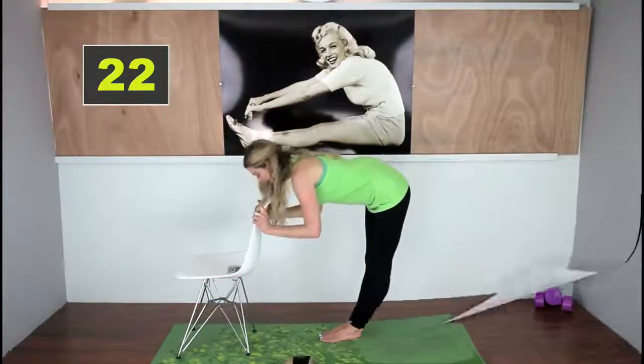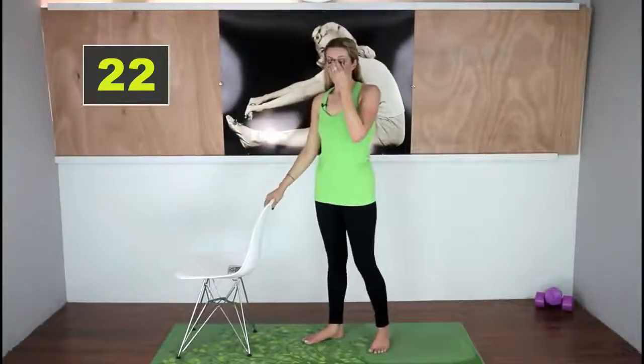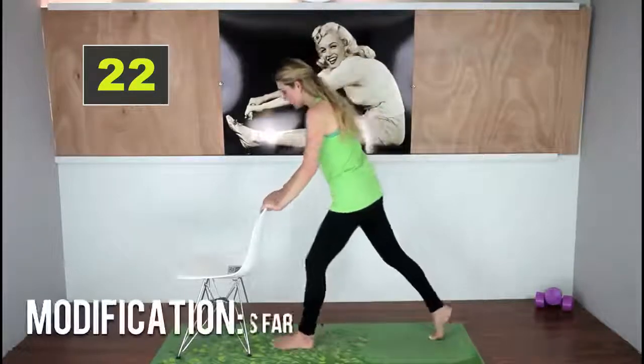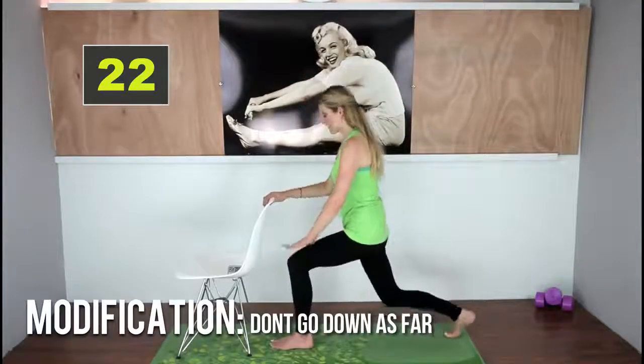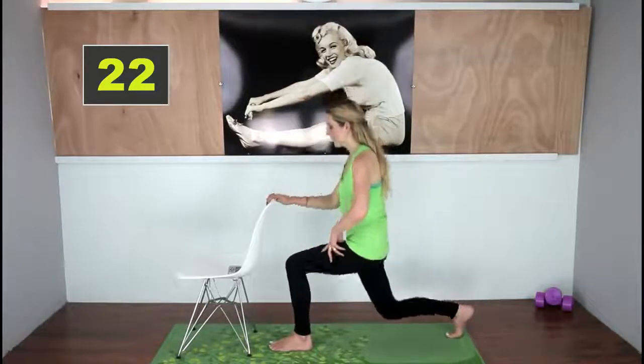I'm gonna grab some water. 3, 2, 1. Okay, we started kind of late. You're gonna go into a lunge, a back lunge here. Make sure that your knee doesn't go past your toe. Torso's tall, and you can come down and up.